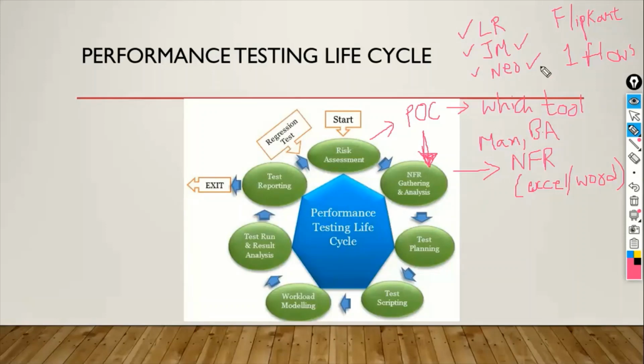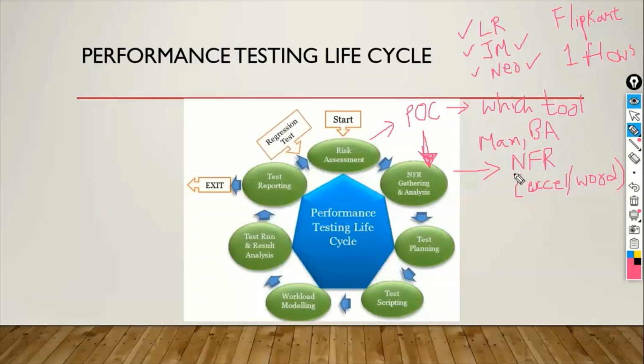So those questions, along with the BA, the manager is going to sit with the client and ask the client all the questions that he prepared. And the client is going to give answers to that. And from those questions along with the answers, they are going to prepare one document. That document is nothing but the NFR document. Once after preparing this document, they are going to do the analysis of that. That means they are going to read that and finally prepare one proper document, and that document they are going to give as an input to the next stage. The next stage is the test planning stage.